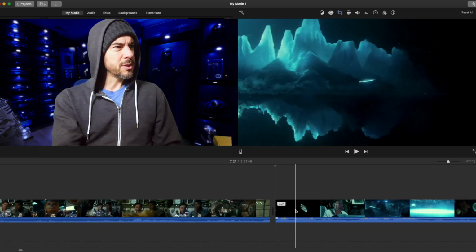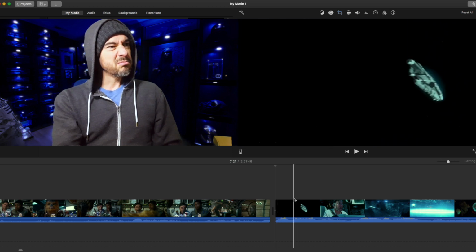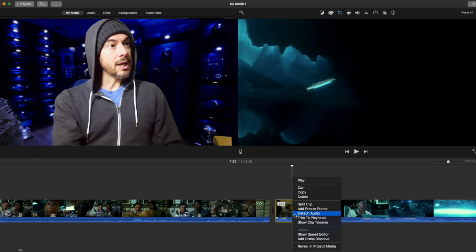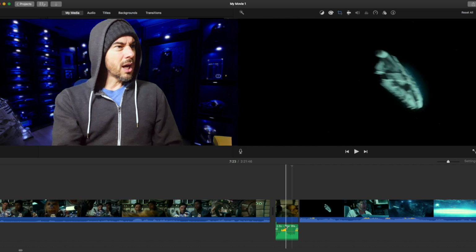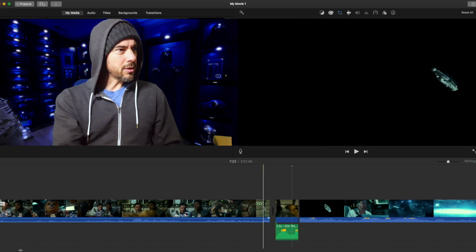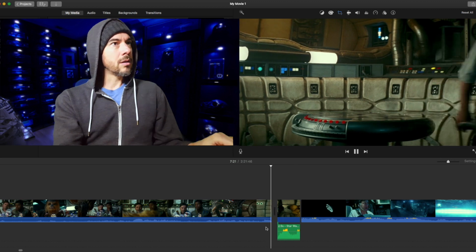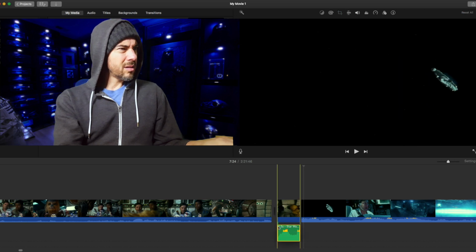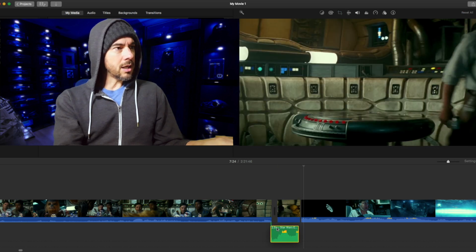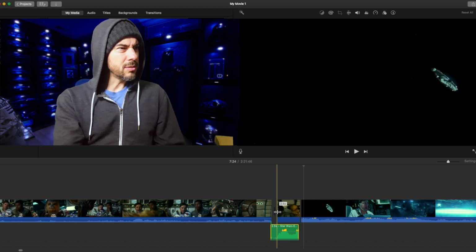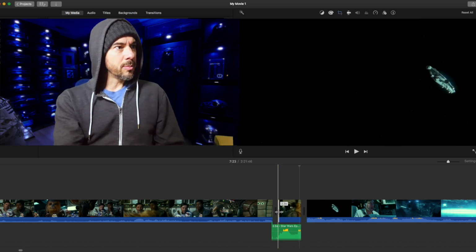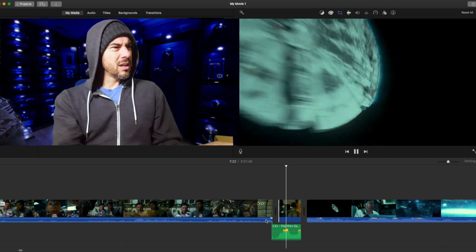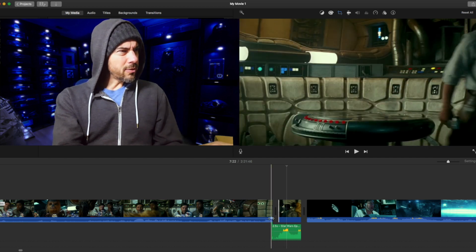So I'm just going to do it like this. What I'm going to do is take a nice section out of here, maybe a few seconds, and do a split cut there, and then I'm going to detach the audio, and make sure that this audio overlaps a little bit. So I'm just going to move that sound clip over to the Millennium Falcon part, just to bring that in. Just going to fade that over a little bit there.